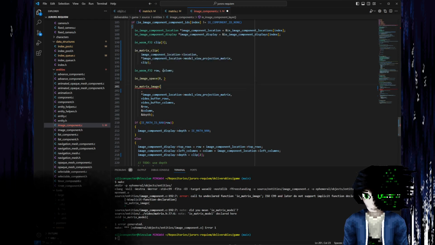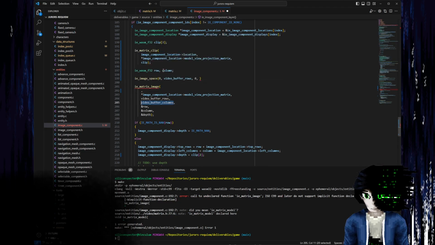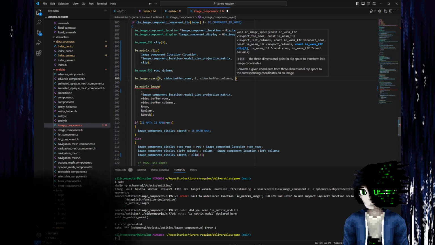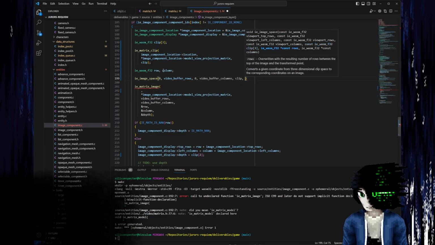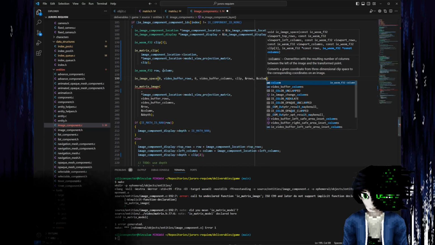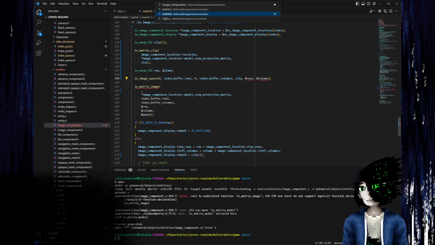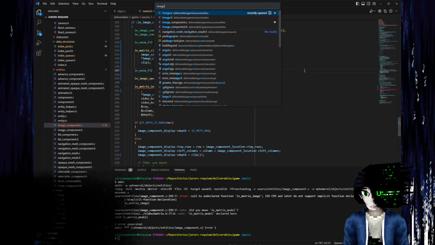So we're going to use the exact dimensions of the entire buffer, because this version of the engine isn't going to support anything fancy like multiple cameras. That's coming later. The clip space coordinate, and then we have our rows and our columns. Oh, it's just occurred to me. I named that wrong. I'm going to have to fix that now.